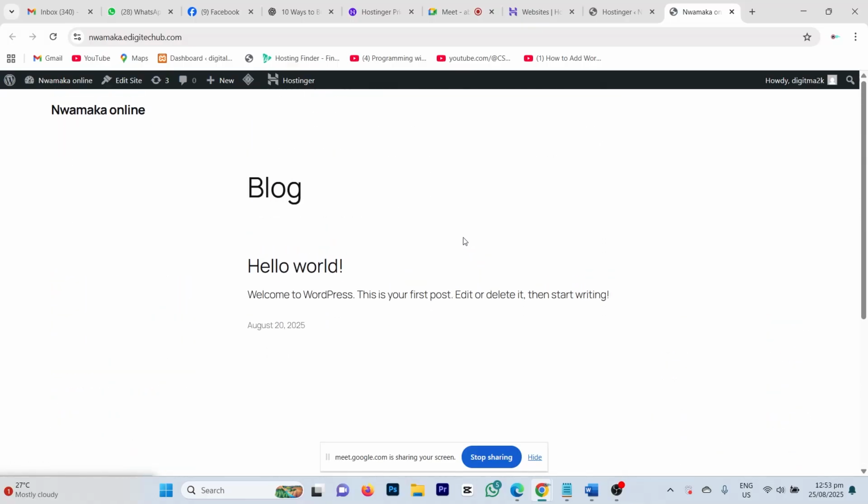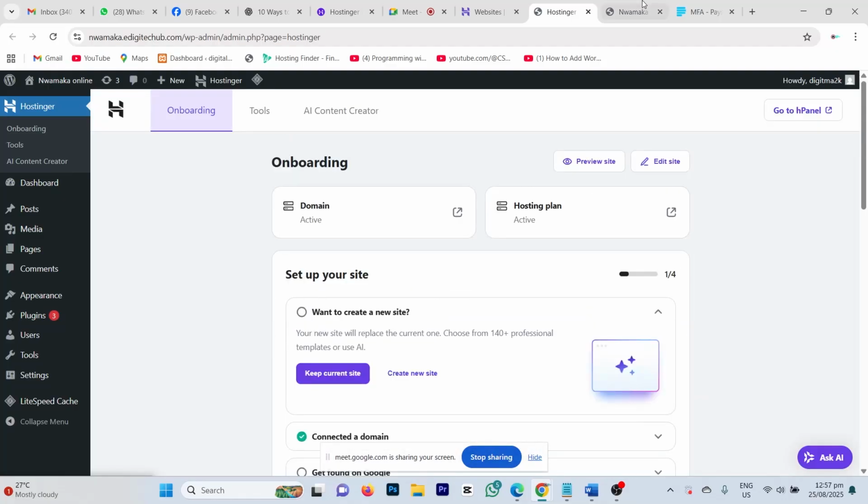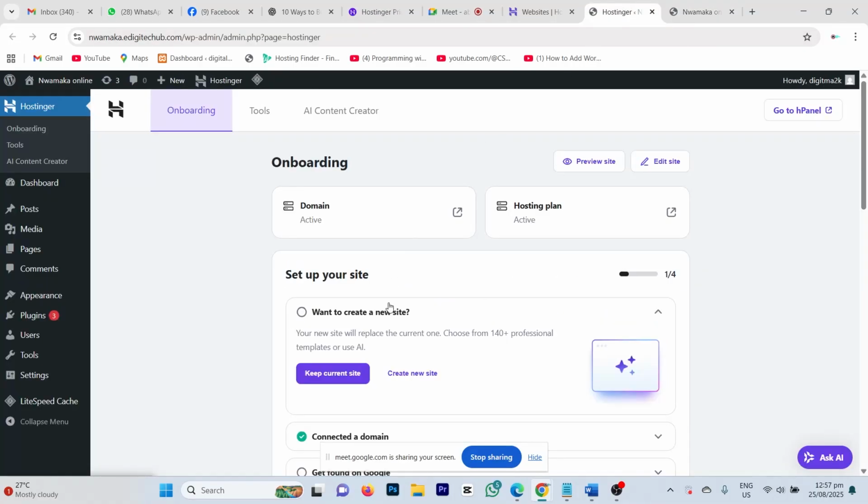Yes, this is a subdomain. So what we are going to do is to install a new theme, to give us a structure of the website. The theme really guides. It's like a skeleton frame that gives the frame of the website. Are we together? Hello, are we together? Good. Yeah.